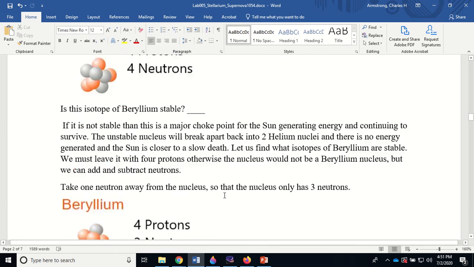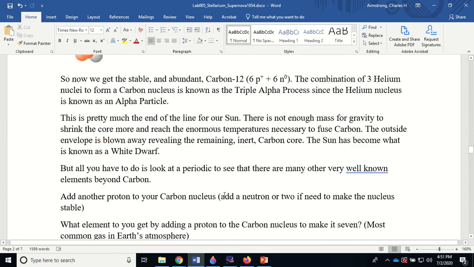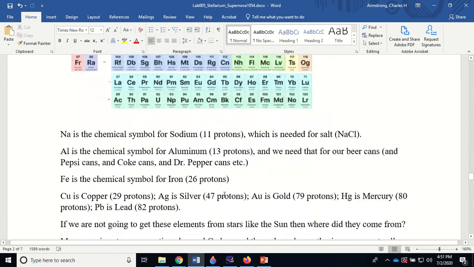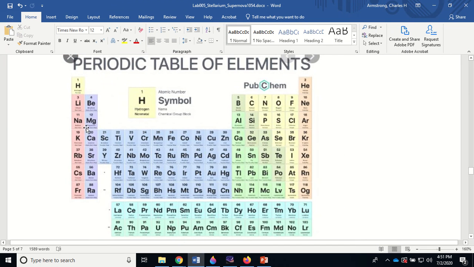So then we messed around with this, and then you can add and add and add. But where do all these other ones come from? Look, here's the periodic table, and this is iron right here. Well, the sun stops at carbon. Bigger stars, 8 times the mass of the sun, I mean, really huge compared to the sun. Once you get to iron, you can't get any more energy through fusion. You've got to do the fission. You've got to split the atom, not fuse the atom.